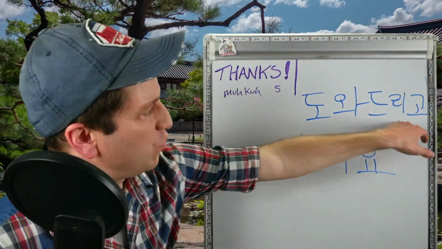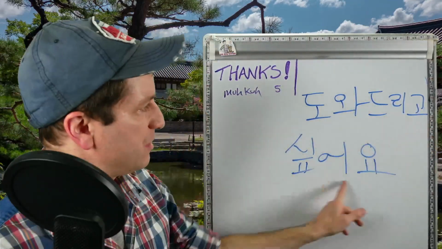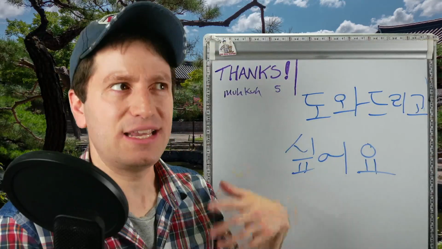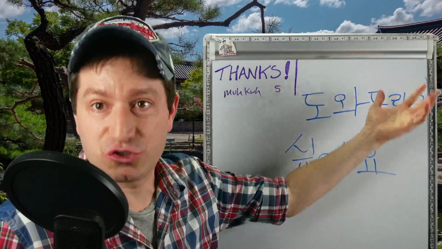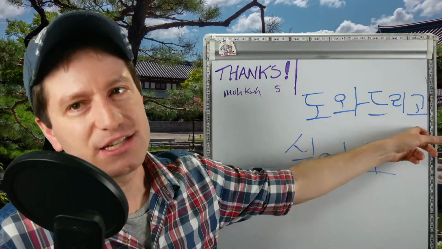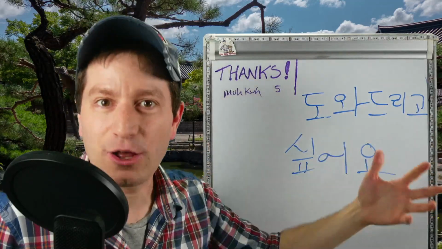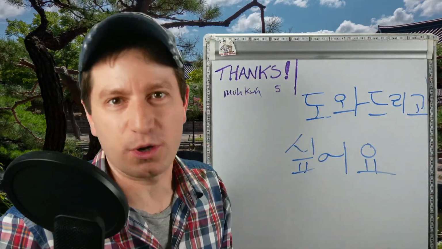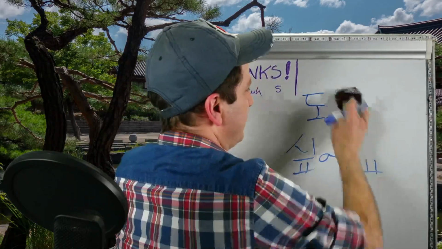Instead of 도와주고 싶어요, I want to help, now you have 도와드리고 싶어요. 도와드리다 is the humble version of 도와주다. Since 드리다 does replace 주다 in all cases, any verb that has 주다 in it already, you can replace with 드리다. So 도와드리고 싶어요 is therefore I want to help. Same meaning as 도와주고 싶어요. But now it has the feeling of you're lowering yourself and offering your help.